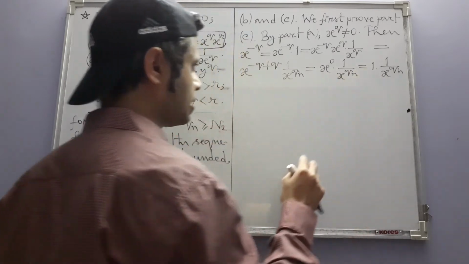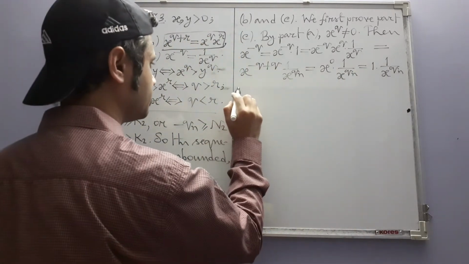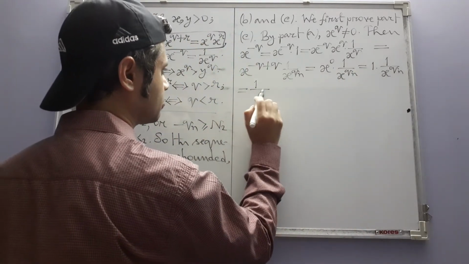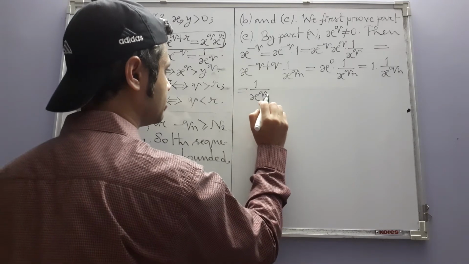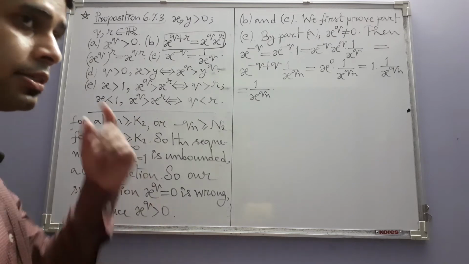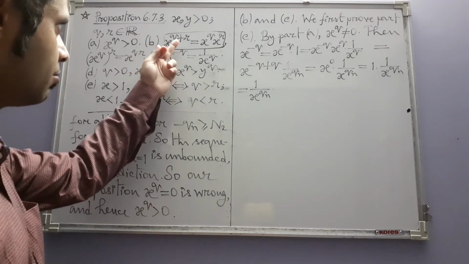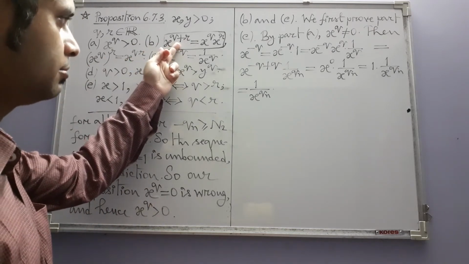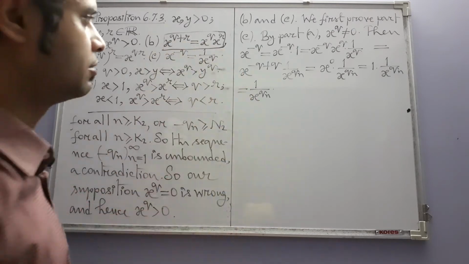This power is 1, that is by definition. So you see that part C is rather easy to establish. That is because we have already done the heavy work here. So we are reaping the benefit now.